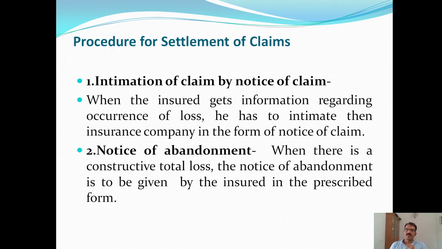Then procedure for settlement of claims. Okay, at the time of settlement of claims, the procedure followed will be: first step, intimation of claim by notice of claim. When the insured gets information regarding occurrence of loss, he has to intimate the insurance company in the form of a notice of claim. Okay, the insured must communicate the insurance company using a notice of claim.